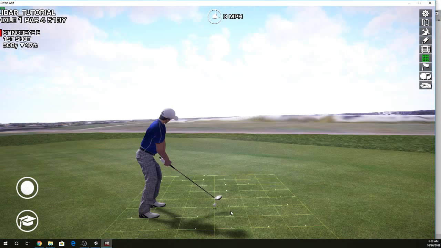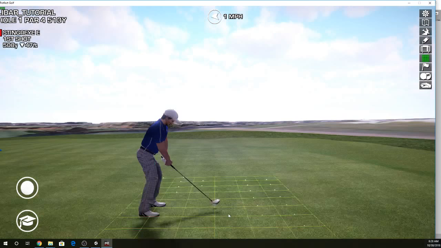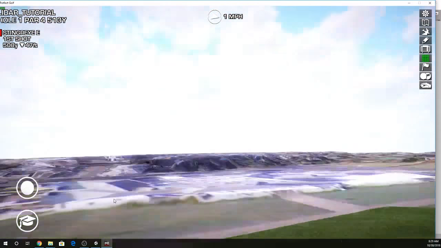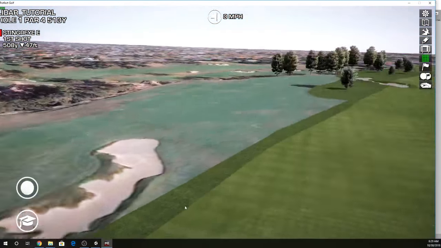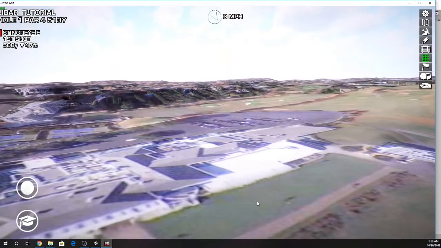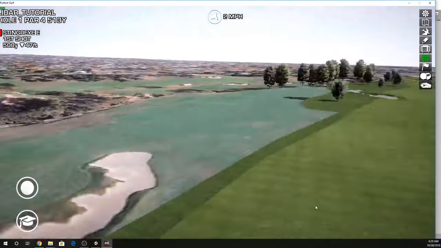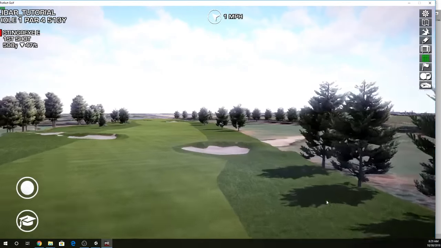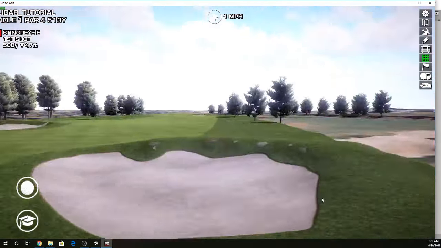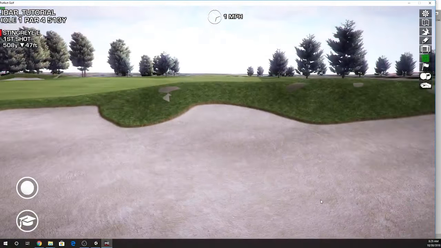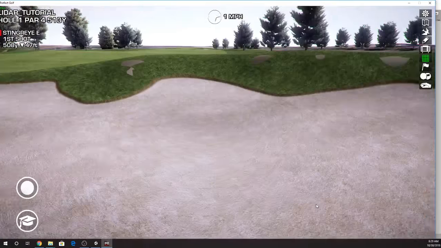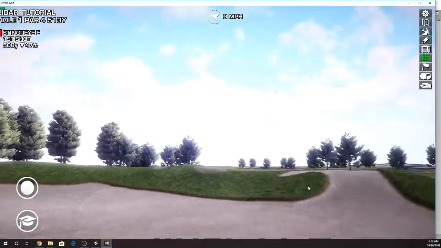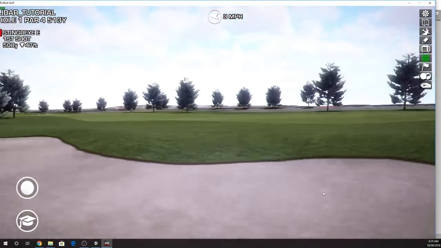So I'm just going to show a few things. So if you look, I'm going to press F5, and we could fly around the course. We could look around. As you can see, all the elevations came over. So there's mountains over there, hills, valleys. And if we fly up, we can see here's our trees we planted. Here's the bunkers. As I see these little tears, that's something we smooth out. There's the bunkers. As you could tell, it's pretty decent. We didn't dig these out. We didn't do anything. They came through pretty decent. This one's got kind of some funky stuff going on. We just gotta get the LiDAR matched up to it.